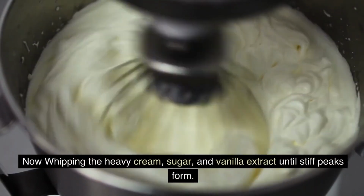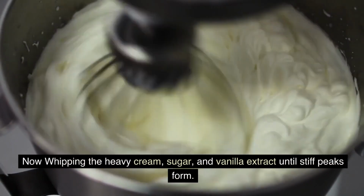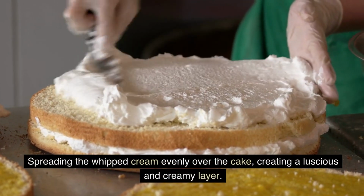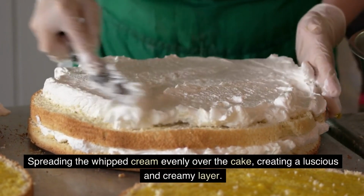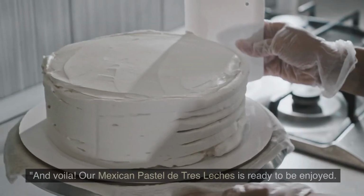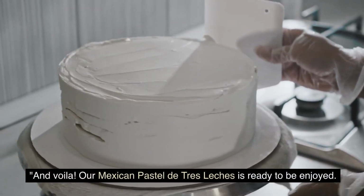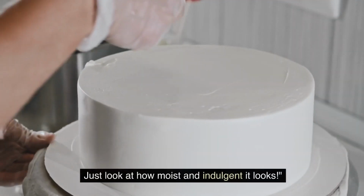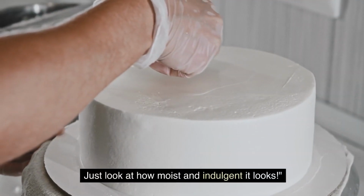Now whipping the heavy cream, sugar, and vanilla extract until stiff peaks form. Spreading the whipped cream evenly over the cake, creating a luscious and creamy layer. And voila! Our Mexican pastel de tres leches is ready to be enjoyed. Just look at how moist and indulgent it looks.